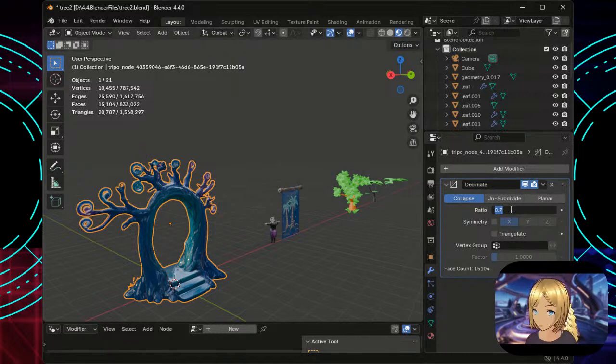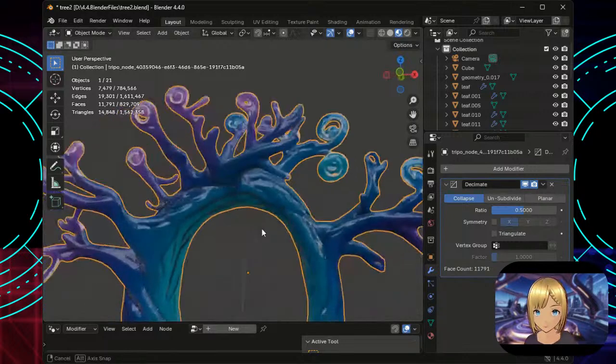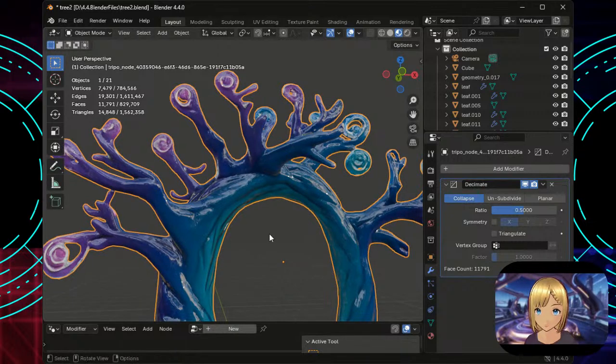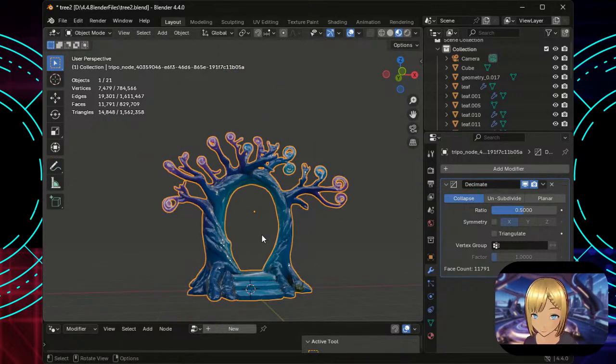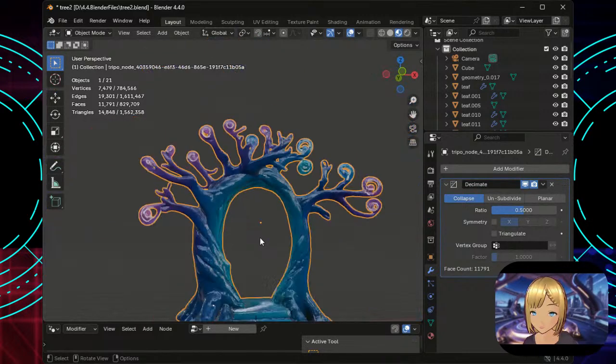Try 0.5, enter. All right, so it took it down. It's 1,1 now, 791. And it still looks pretty good, I think. Do you think? I think so.